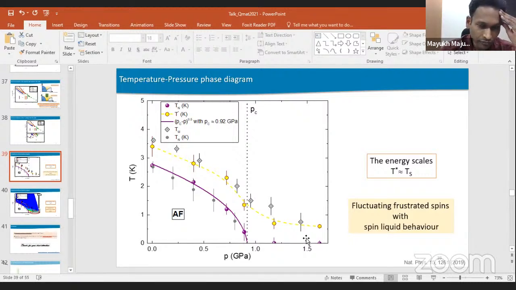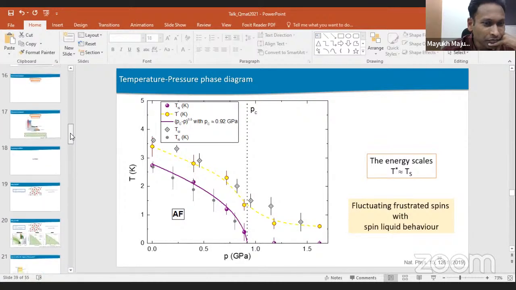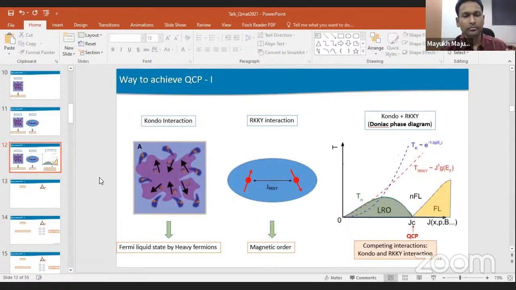So I might have one more fundamental question, if I may ask. Yes, if Professor Thamizabel allows. Yes, go ahead. This is a rather fundamental question regarding the Doniach diagram that you showed. My understanding, you may correct me if I was wrong, is that when these competing interactions cross each other, the crossing point of the Kondo and the RKKY interaction is the point where you would eventually land up at the quantum critical point. Can I take it as a schematic picture? Yeah, you can consider it a schematic picture.